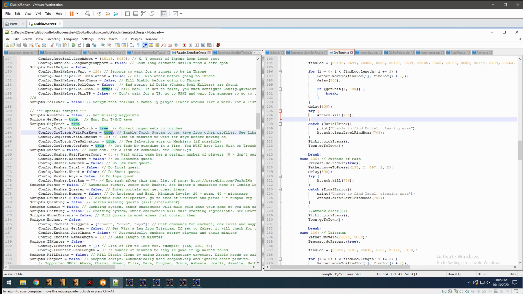Wait for keys means that he's going to sit in his game waiting for other bots to join and drop their keys. He's going to leave that game open for 15 minutes. He has a Salvation aura, so when he's fighting Mephisto, he'll switch to Salvation. And he does have Last Wish, which will give him Fade. So he will go stand in a fire until he fades.